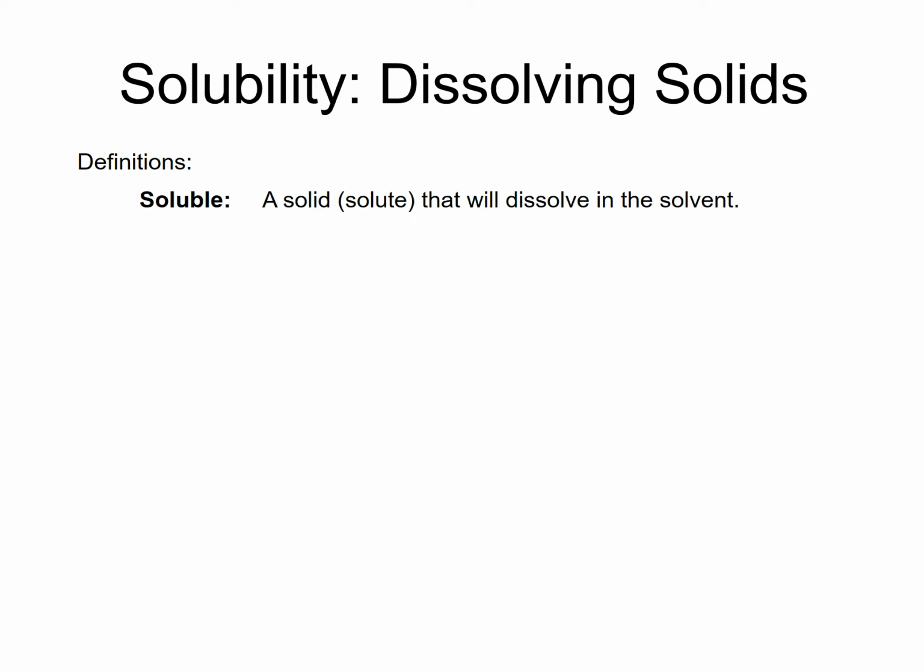Before continuing, let's agree on some definitions that we're going to be using here in Chapter 4 and throughout the semester. The first term is soluble, and the word soluble means that it's a solute that's going to dissolve in the solvent. We've seen examples of this. Solutes that are soluble in water include sodium chloride and sugar. Both of those will dissolve in great amounts in ordinary water. They would be considered soluble. Insoluble is just the opposite. This is a situation where the solid does not dissolve in the solvent.